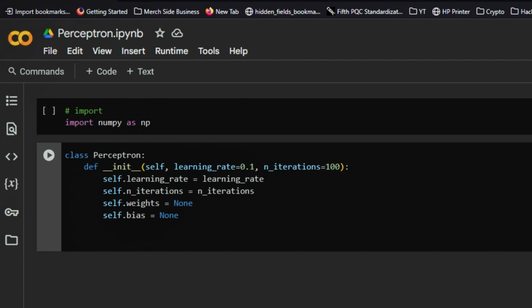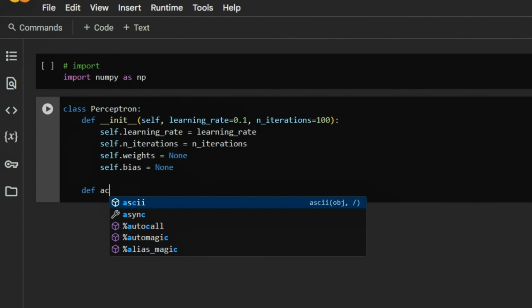Now we need to create our activation function. Well, we need to create two things. We need to create our summation function, which is the function that takes the x1, which is the input, and the weights, and multiplies them together and then adds them to the bias. And then that function will send the output into the activation function. And the activation function will then do the evaluation of whether it's 1 or 0, as far as the output goes. So let's do the activation function first. And then when we set our summation function, we'll just send the output to the activation to make things easier, if that makes any sense.